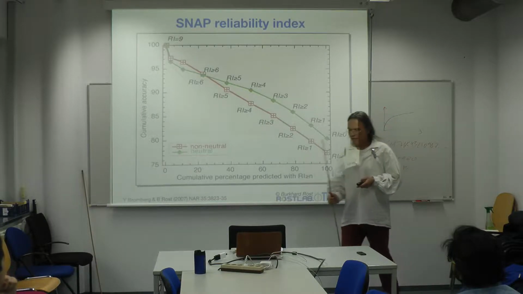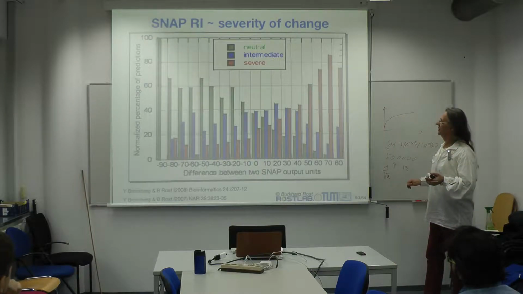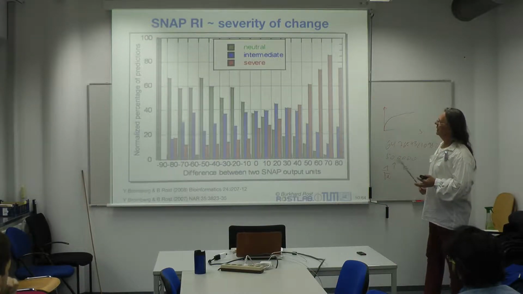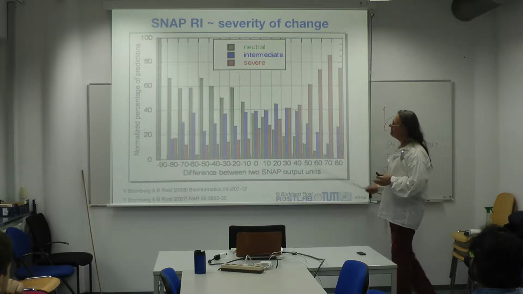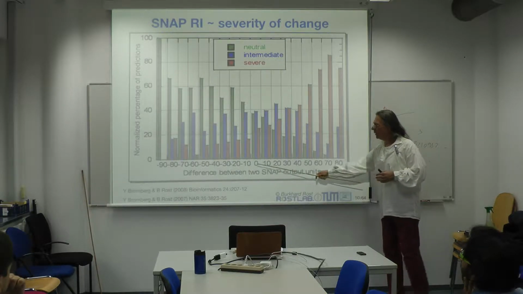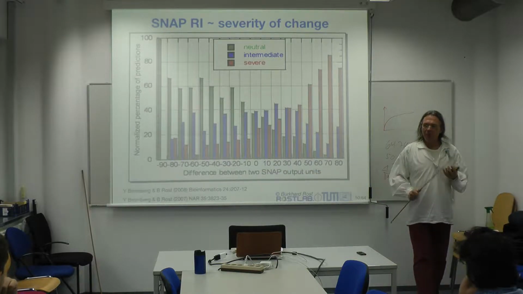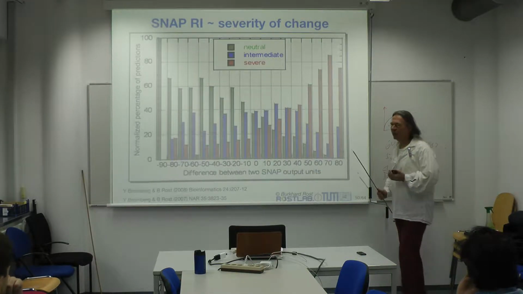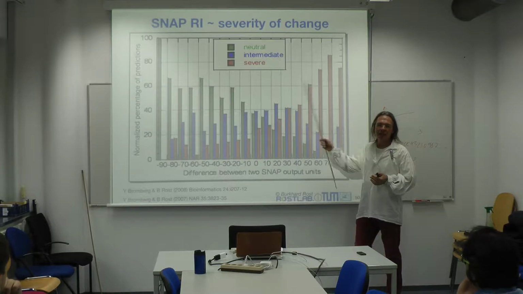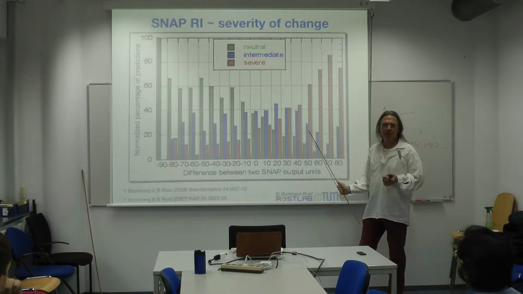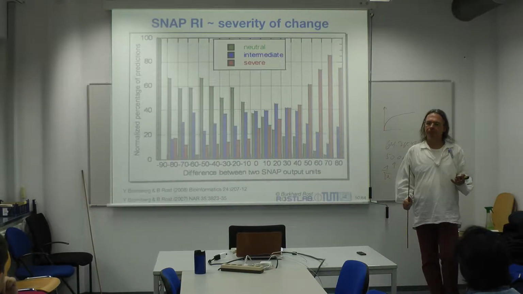Now, on the next one, I'm going to show you 3 different types of points. So I'm looking at severe variance in red, neutral variance, or strongly neutral ones in green, and intermediate in blue. And I put it onto the same score. Now, what you immediately see is not a very clear picture or graph, but what you clearly see is that red is on that side, green is on that side, and blue is somewhere in between. Okay? Now, what it means is, it is more difficult to predict intermediate.